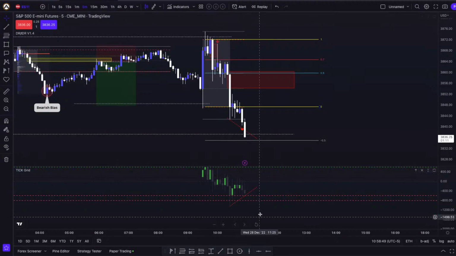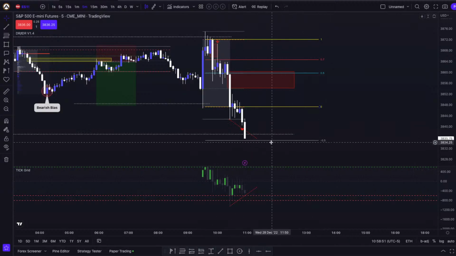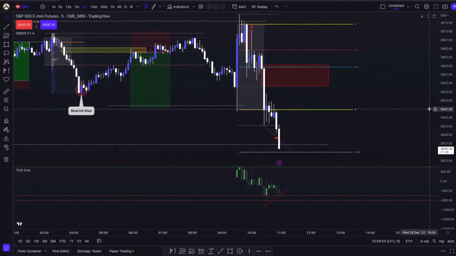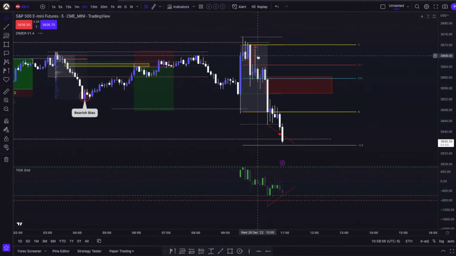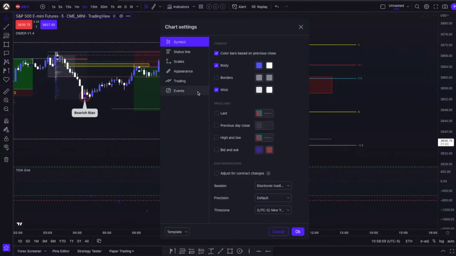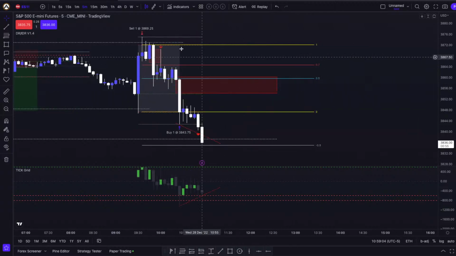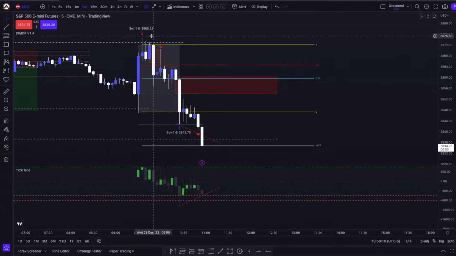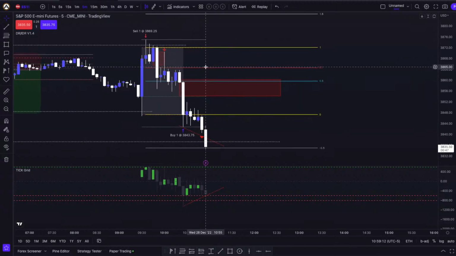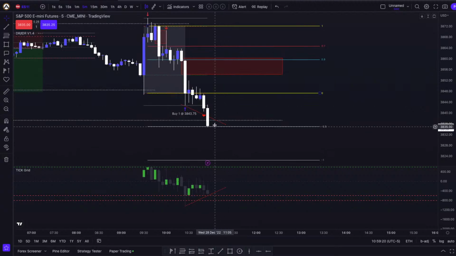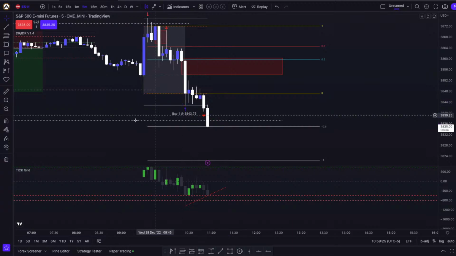All right. Yep, we are going down. We took out the sell side liquidity. We are about to hit our negative 0.5 standard deviation. Again, this entry we had up here was super good. Trading executions. We had this short entry right here. We actually entered a little bit earlier on, based on a gut feeling I had that this is not going to be a continuation move. This is very likely to be a fake out reversal to trap traders long. We officially hit our negative 0.5 standard deviation. So yeah, now let's wait and see what we're going to get.